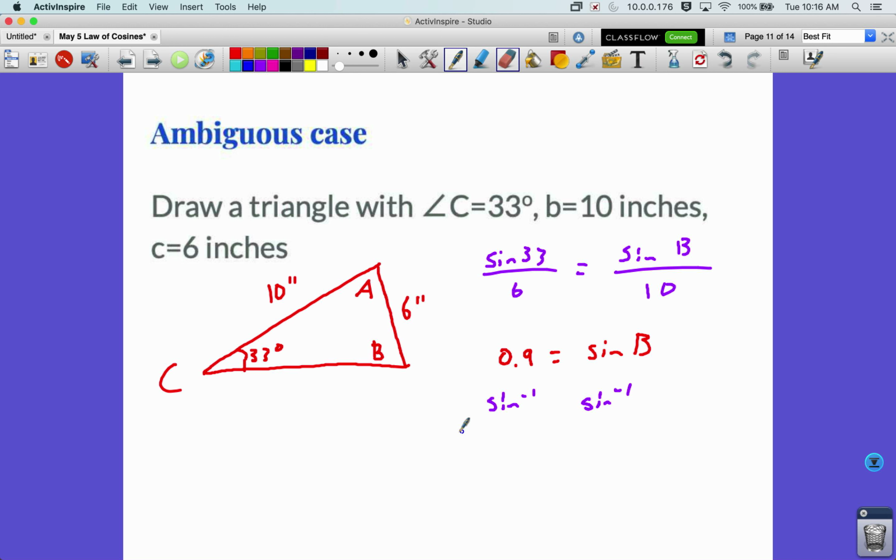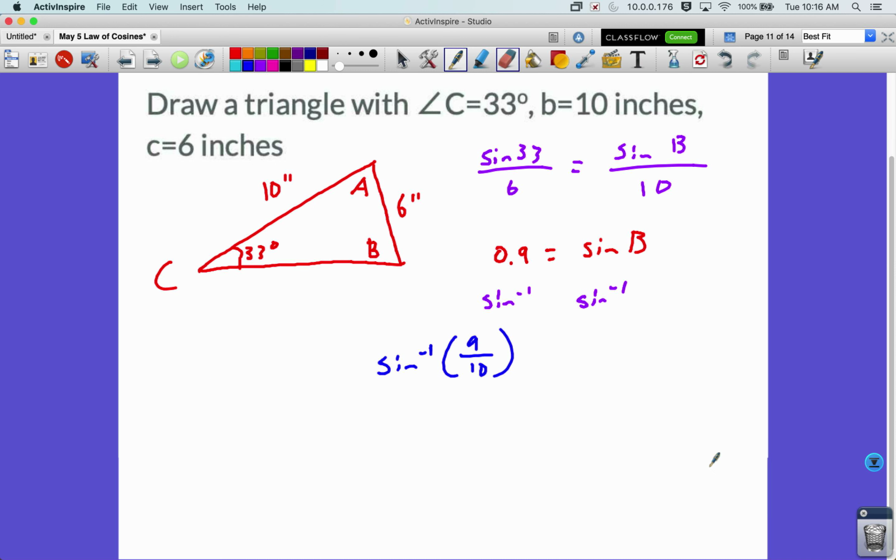When I ask inverse sine of 0.9, I could say, what's the inverse sine of 9 over 10, right? That's still equal to 0.9. I can even draw that as opposite over hypotenuse. And we know that with sine, you get an answer in the first quadrant and in the second quadrant. So 9 over 10, 9 over 10. Now normally when solving this, you'll get one answer that makes sense and one answer that doesn't make sense. You'll just go with the answer that makes sense.